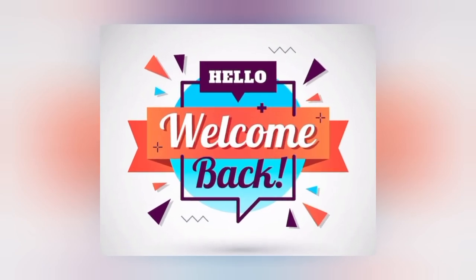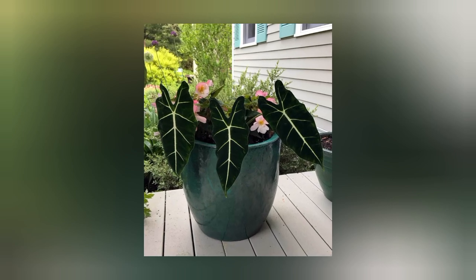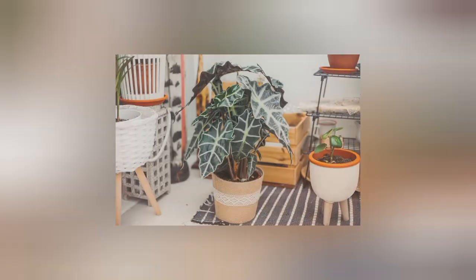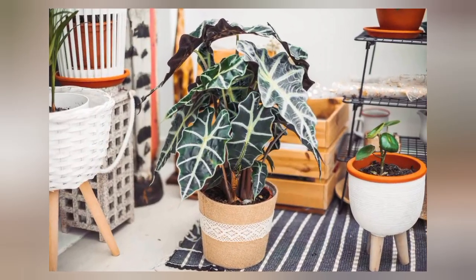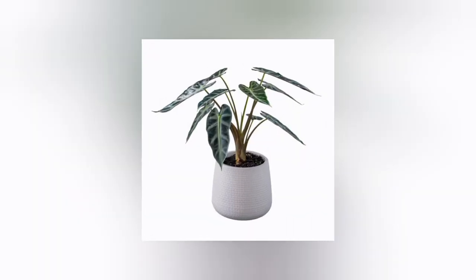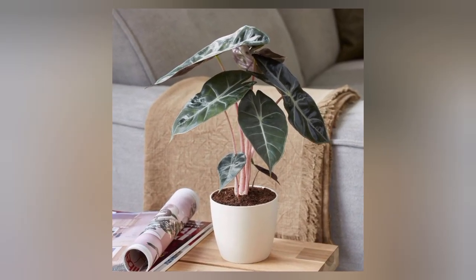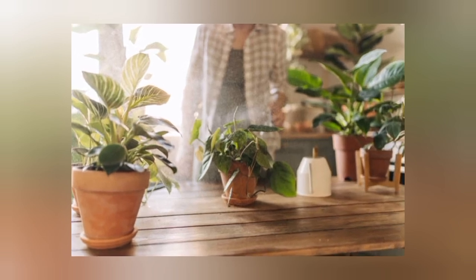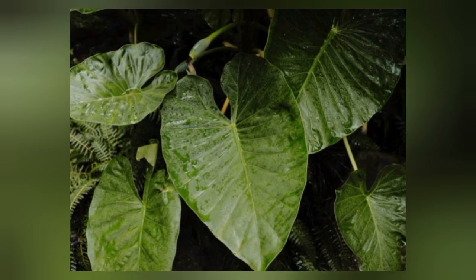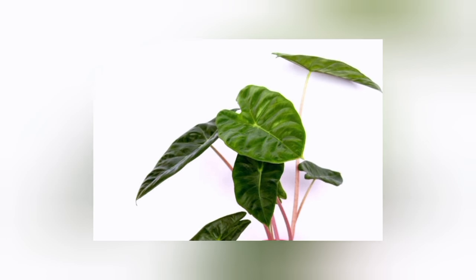Hello, my dear friends. I hope you are all fine. Today I am sharing with you a beautiful plant — Alocasia. Alocasia are available in a huge range of varieties, but every plant offers a stunning and often unusual centerpiece for any room in your home. In the right conditions and with the right care, Alocasia are fast-growing plants. Known as the elephant plant or African mask plant, they are tropical plants that feature arrowhead-shaped leaves. There are over 70 types of Alocasia available, which also include hybrid versions.